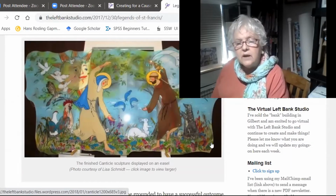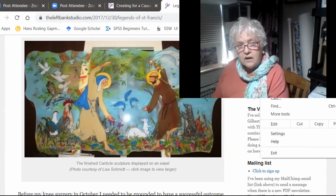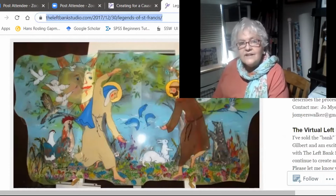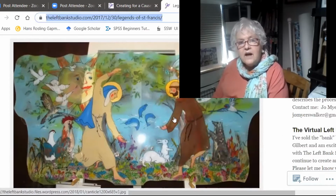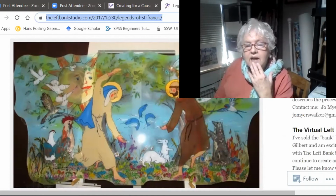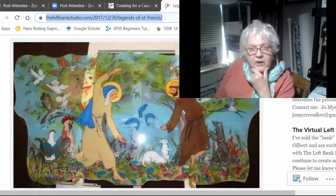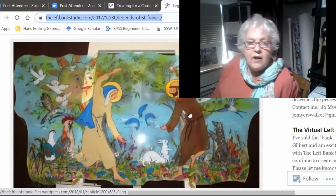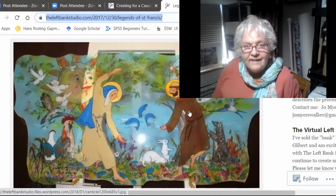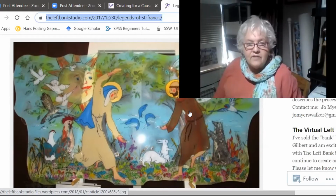So you're looking at their Tentacle of Creation Center at the Mother House in Dubuque, Iowa, the Franciscan Mother House. And this is how I work in plastic. This is a very large sheet of Lexan, and you can see it's lit behind, so it glows, which is very lovely. They may put it up on their new building, but I'm not sure. Right now it's on this easel with a big light behind it because it just glows, and that's very Franciscan. That's St. Francis of Assisi on the right, and there's Clare on the left, and they're dancing.